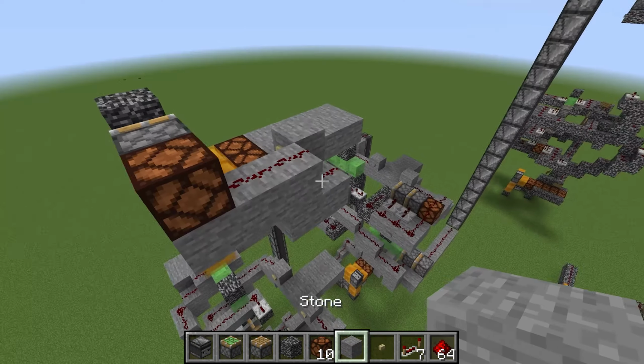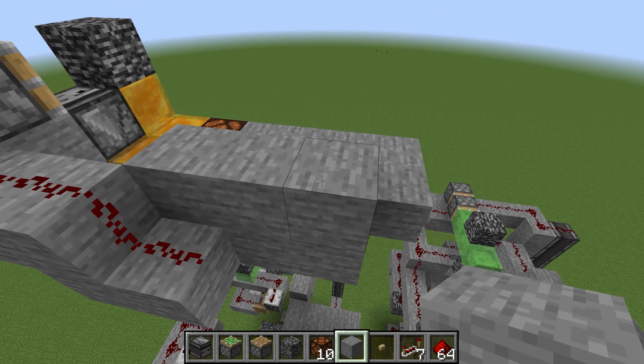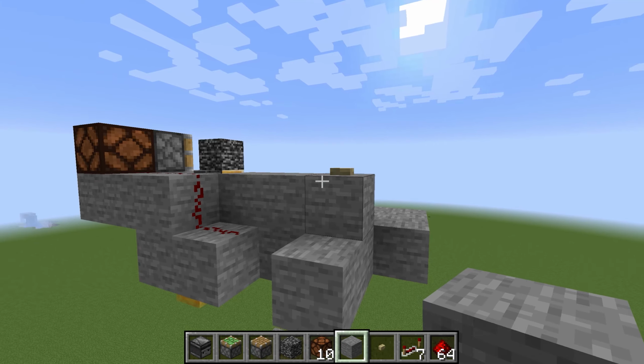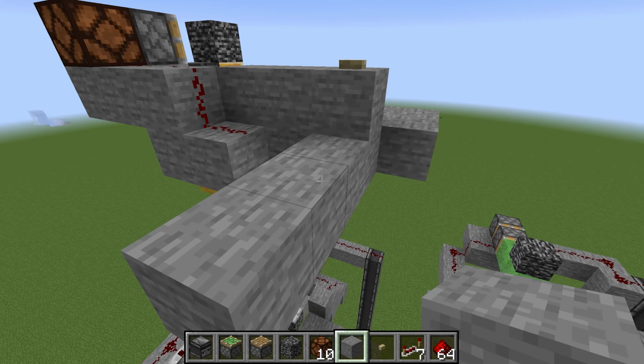Okay, so the system is actually operational. Just something to keep in mind is also that buttons must be at least 2 blocks apart so that they don't interfere one another. So now let's connect this button to that piston of slime blocks over there.